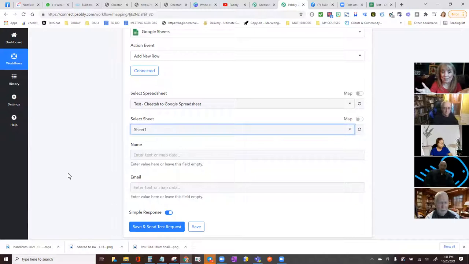That's the information that we want to collect in that sheet. What it did was, when I chose that Google spreadsheet, it went in and said, okay, do we have names of the columns? And it found that there's a name column and there's an email column. It went to the Google spreadsheet and found one column with name at the top and another with email at the top. Those are the labels for those columns.